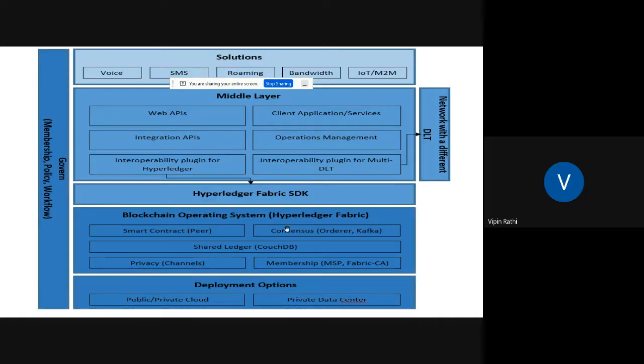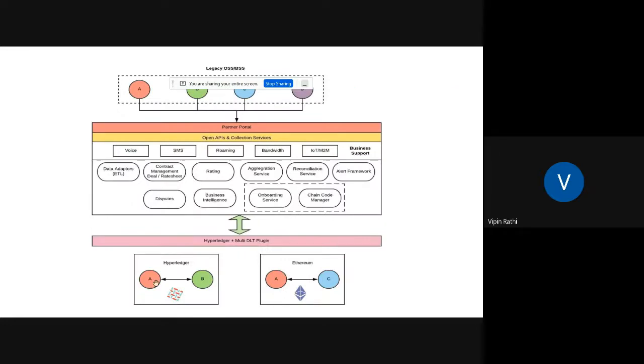And this is the framework we designed for it. This is the reference architecture from our side, where of course we can use Hyperledger Fabric or some other enterprise blockchain to solve this issue. Interoperability is also important, as you can see here. So Hyperledger should talk to Ethereum as well. It's not that only one chain will talk to one chain. The communication between different chains is really important, because in future you will see there will be many enterprise blockchains, and these should talk to either public or private ones.